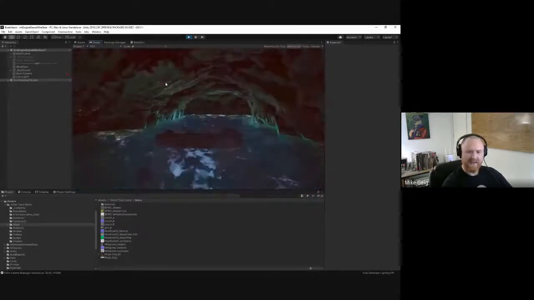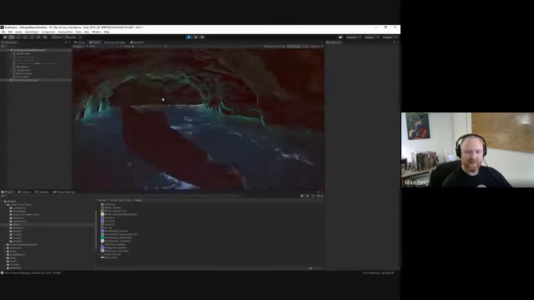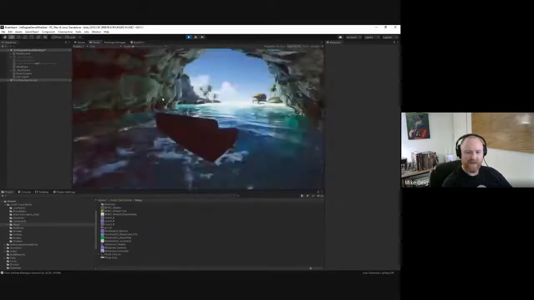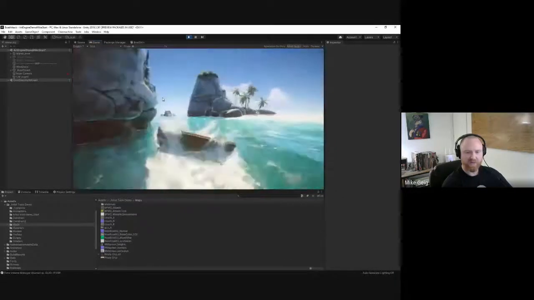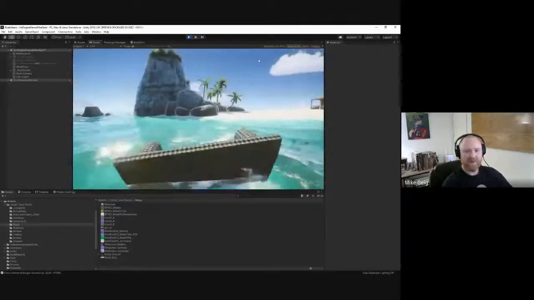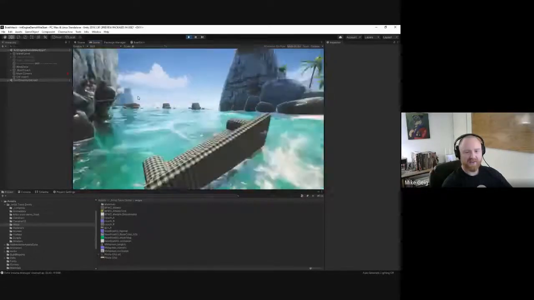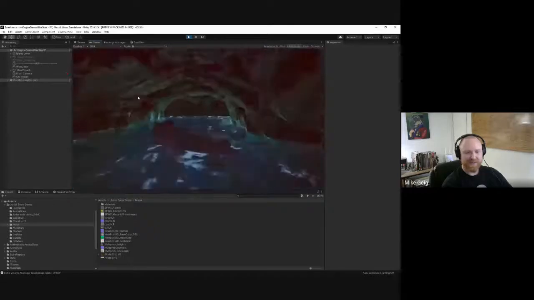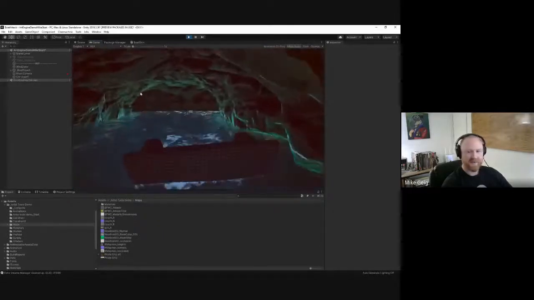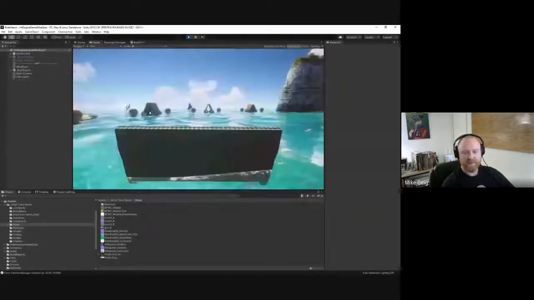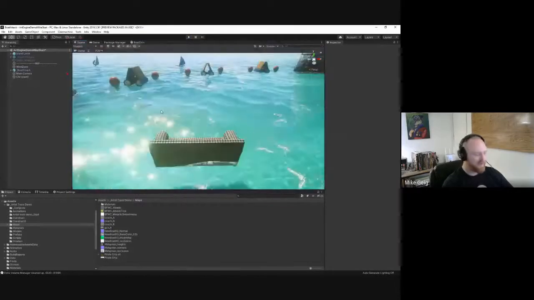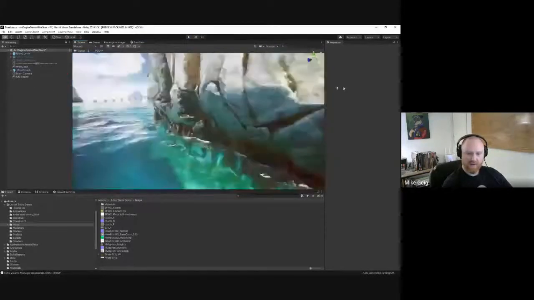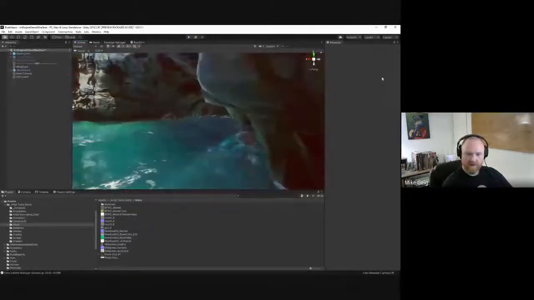And while I'm in the caves, I don't really like the look and feel, right? When I'm outside, we're using these post-processing volumes to add bloom and brightness and color and all these things. And the same profile is being applied while I'm in the cave. And it doesn't quite feel right. So I want to make some improvements here. So I'm going to leave play mode. And I am going to head over to this cave right over here.